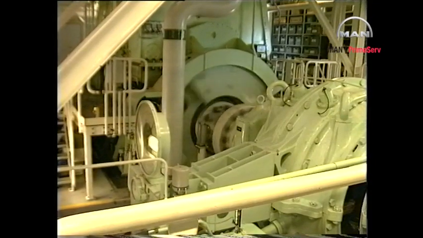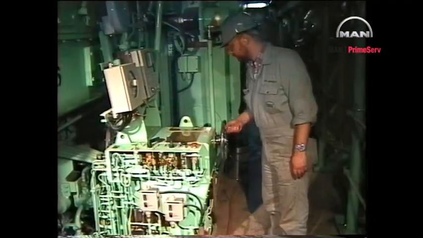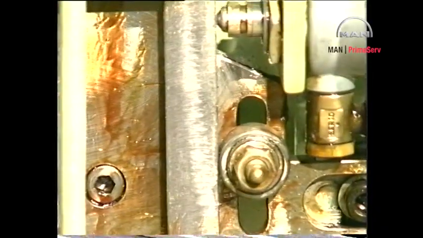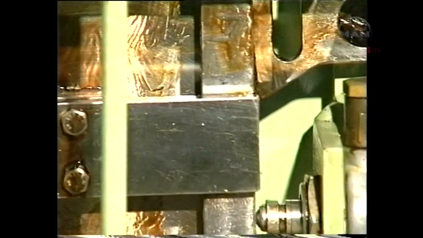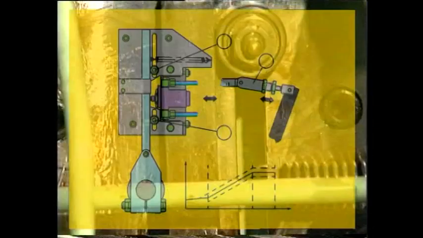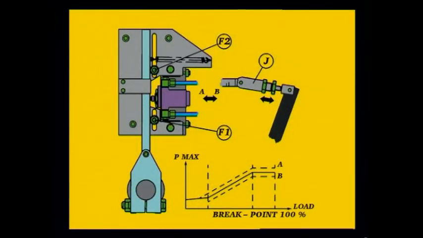Start the engine and run it up to a load corresponding to the brake point load. Make sure that the steel rod touches both pivoting points. Adjust the links until all maximum combustion pressures are uniform, and then displace the pilot valve bracket until the average combustion pressure, corrected to ISO ambient conditions, is at the required value.